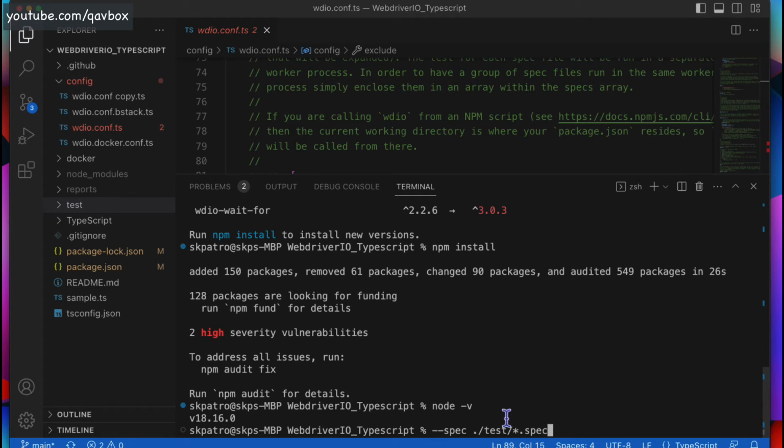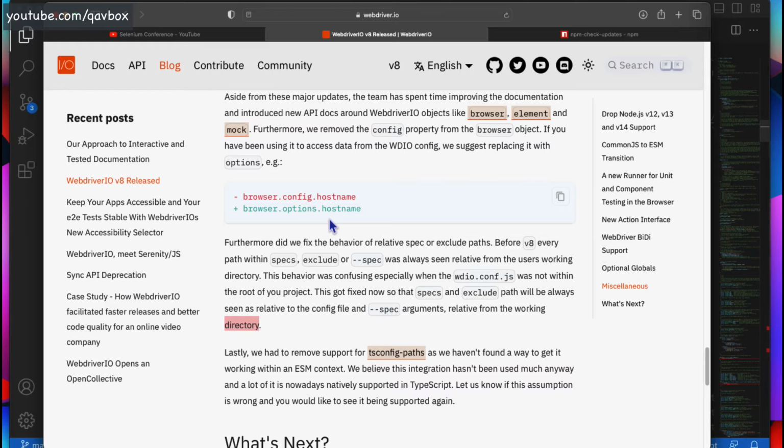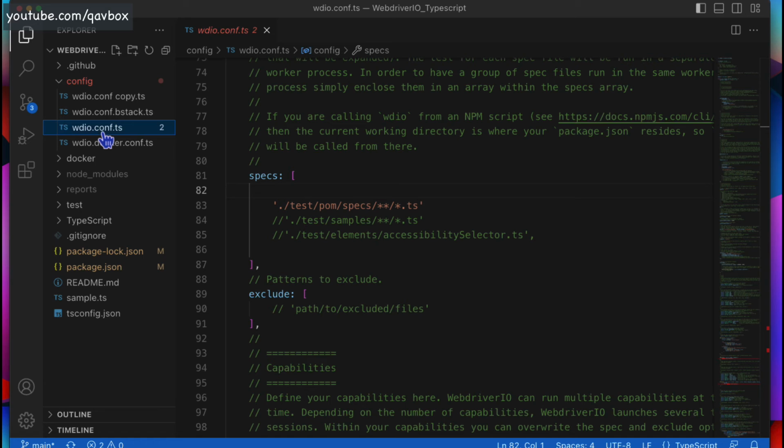Okay, now this is one of the options. But let's say I want to use the specs situation, where I just run npm run WDIO with all the specs. Now it won't work here. Why? Because, to avoid confusion, the specs normally are taken from the config file. Specs or exclude: if you want to exclude any of the spec files or include anything, then you have to provide the path relative to the config file. It means, where is our WDIO config file? This is under the config folder, or directory, right?